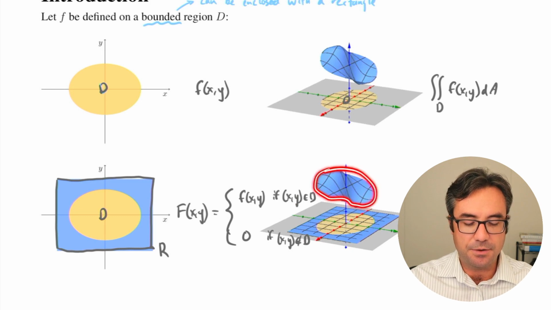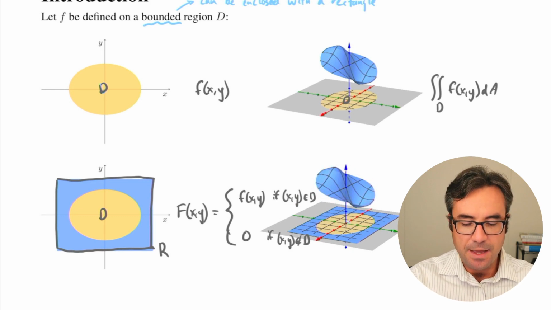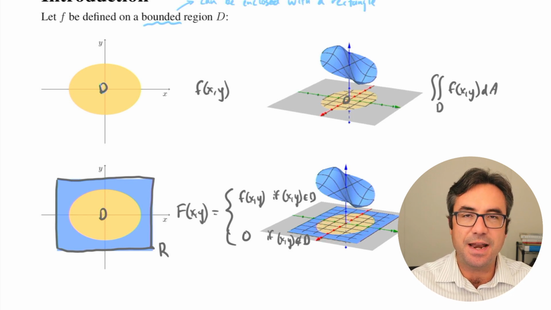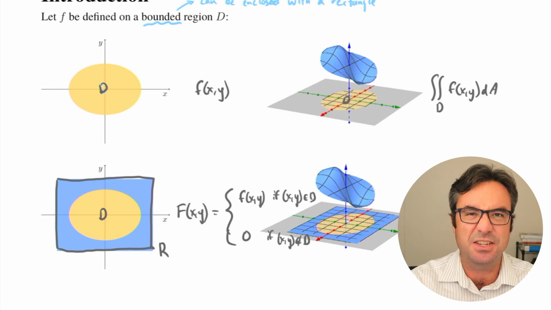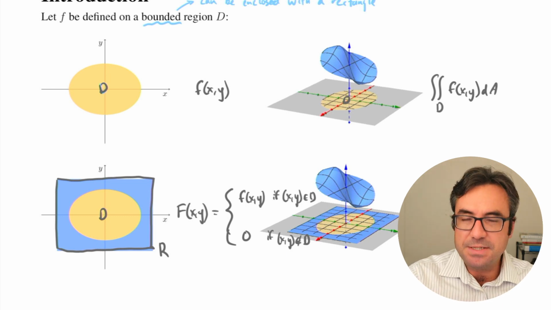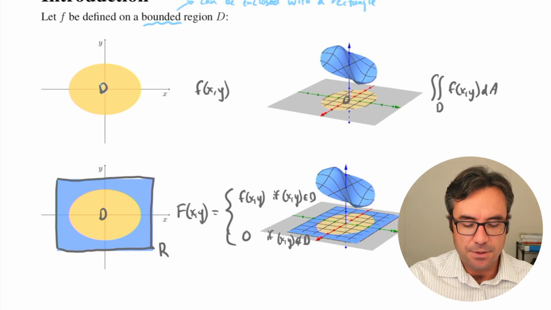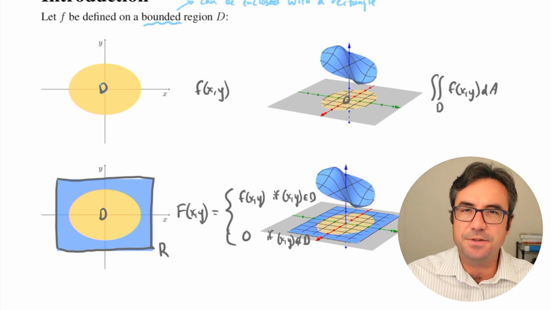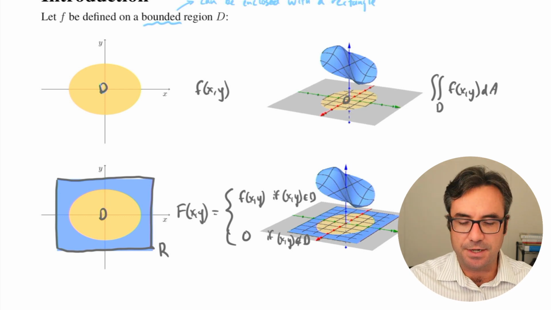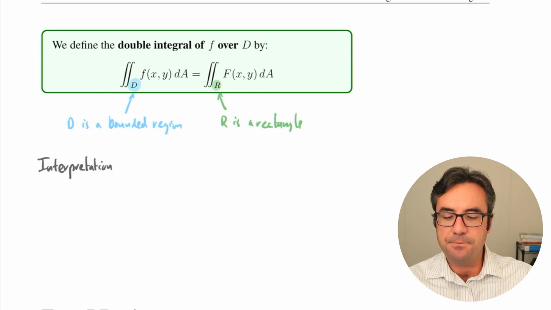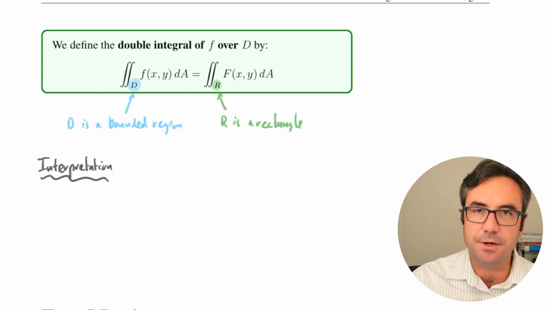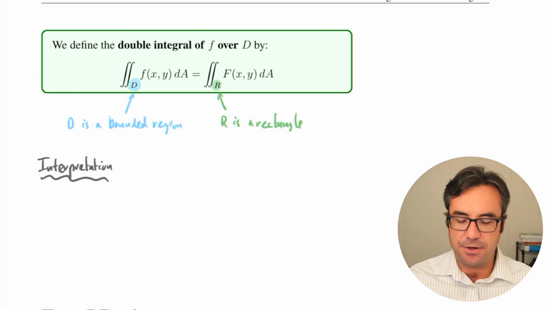And then we can look at the volume sitting underneath the original graph. Because the size of that edge is 0, the area would be 0 for just that circular looking part. It's not going to contribute to the volume anyways. So we're able to not worry about that boundary curve in this case, if our boundary curve is nice. We'll see that a little bit later. But again, we want to interpret these double integrals as volume.